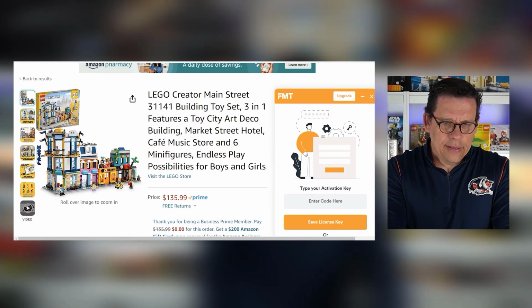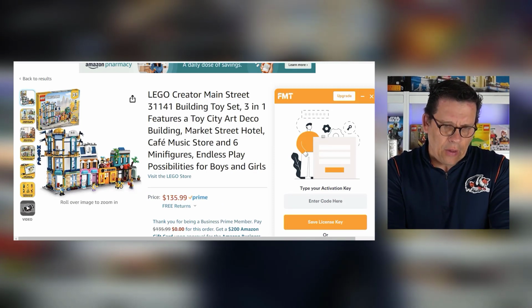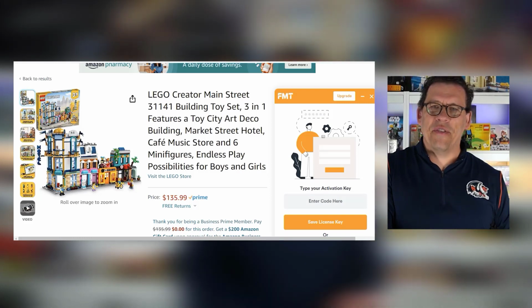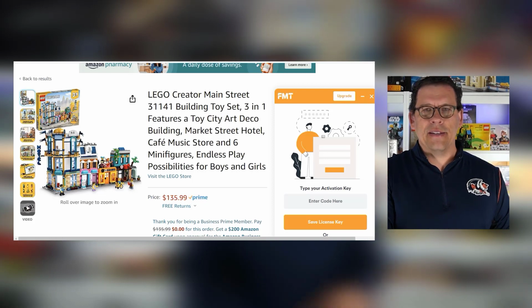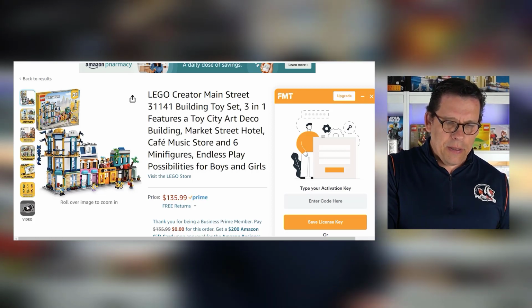And this right here is another Creator 3-in-1, but I'm going to take a pass at this. This is not the norm, and this might do well. I have no idea. It does look cool, but this is not something that I'm used to, and I do talk about getting out of your comfort zones occasionally, right? Well, this is the time I'm not going to get out of my comfort zone. I'd rather buy some Duplo set than this set right here. This might do potentially well.